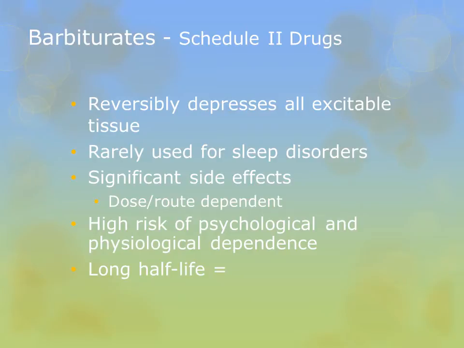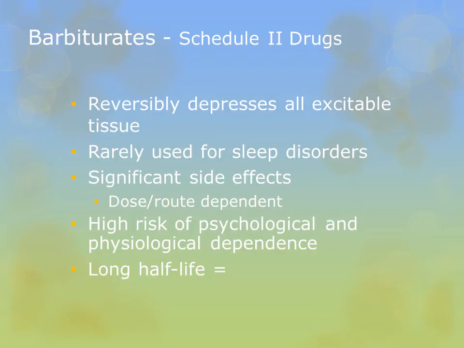So barbiturates typically aren't used for a lot of things anymore, but typically they're used for their sedative effect. One of the reasons we don't use them much is because they do have a high risk of psychological and physiologic dependence. As you can see, they're a class 2 drug, and so they are highly controlled.